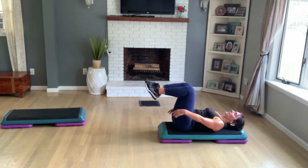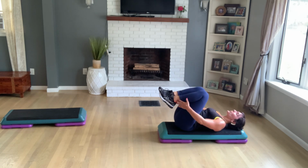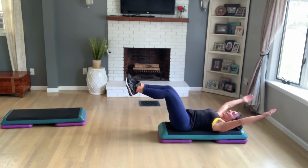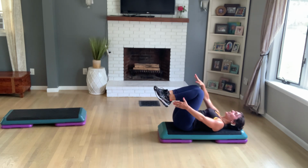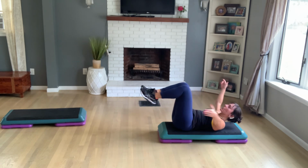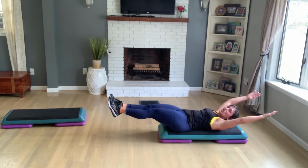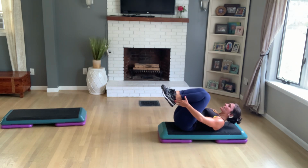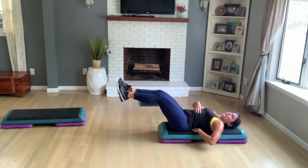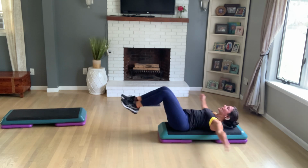Legs up. In. Remember, level one, your head is down. Level two, you're going to take the arms up, in, out. Your legs can still be up, okay? Level three, I would pick up your head and extend, in. And you want to get as long as you can without that low back lifting. Okay, keep it controlled. Four, three, do one more.